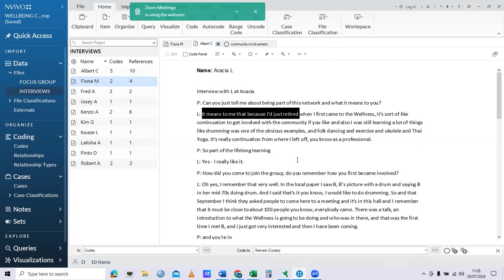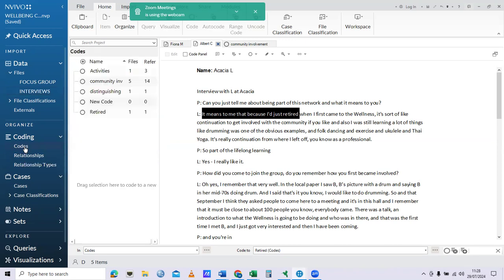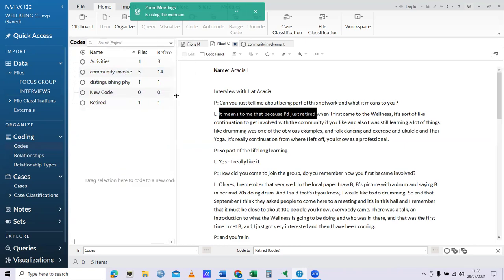yeah, so I was just thinking, do we want to code these activities individually, or under a top level heading, a higher level code of just activities, which would include all of them? So let's say that I do want to do them individually. So first of all, I'm going to look at my existing codes and just think, okay, have I already got something that would cover this.